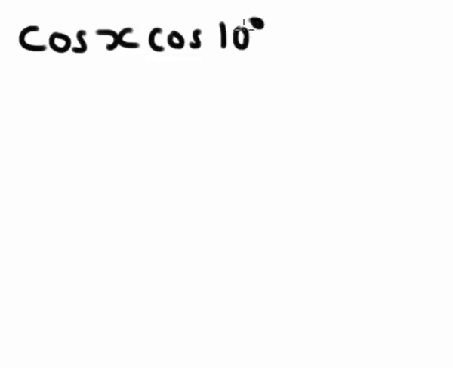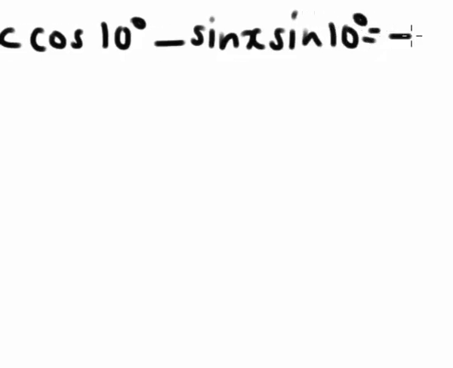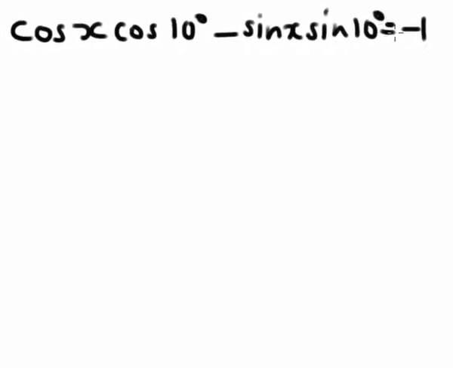Right, grade 12. Let's look at trig equations involving compound and double angles. What if I said to you, let's make up one quickly here: cos x times cos 10 degrees minus sin x sin 10 degrees is equal to -1, and you've got to solve for x. How on earth would you do it? No calculator, and you've got to solve for x.